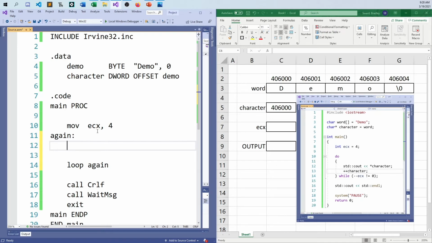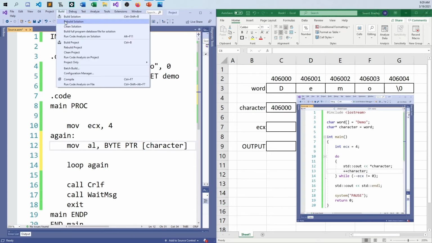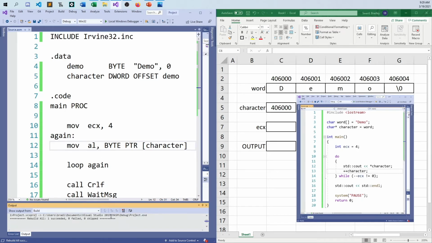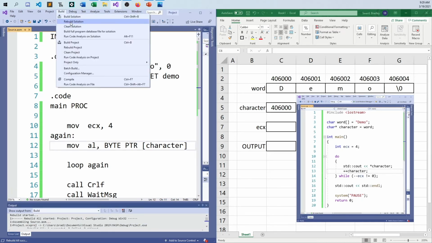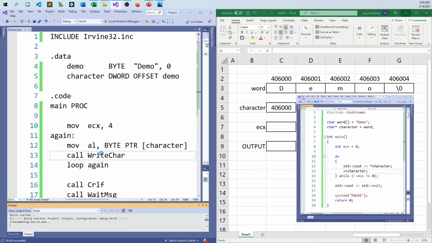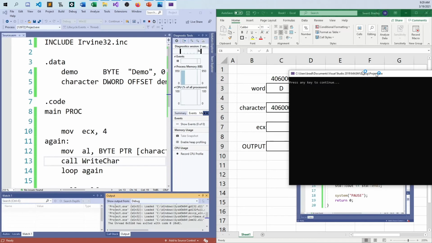Especially the way things go here, I have to say move into the AL register. I could just try it to show you here, and I could say byte ptr character, and I can do star. Maybe I can do this. Can I do this? Get an error? I can't tell. Okay, it succeeded. Maybe I don't need 2. Sometimes I do need 2 lines of code, and sometimes I don't. And then what happens if I call WriteChar here? See, that's the thing. Nothing printed out.